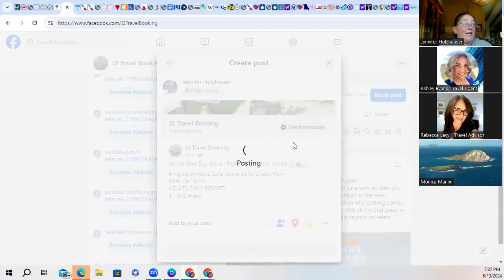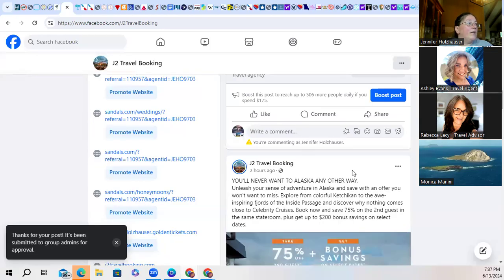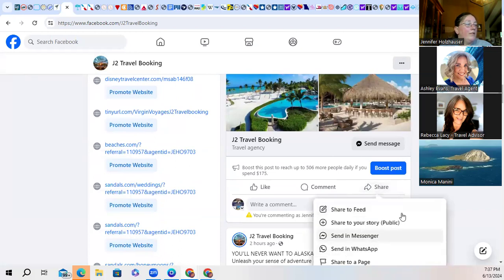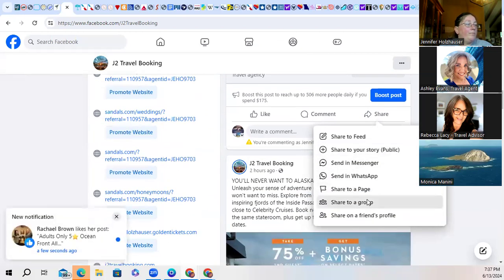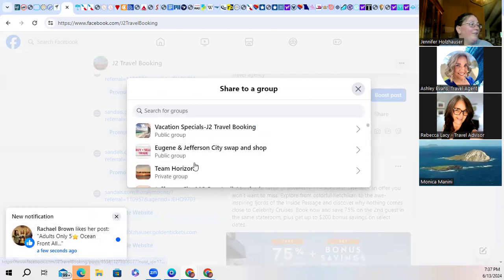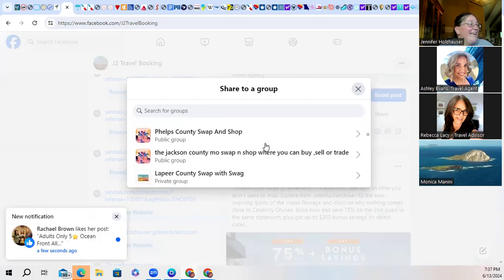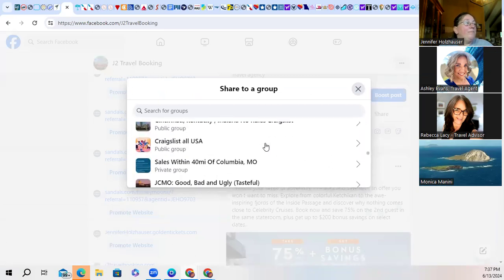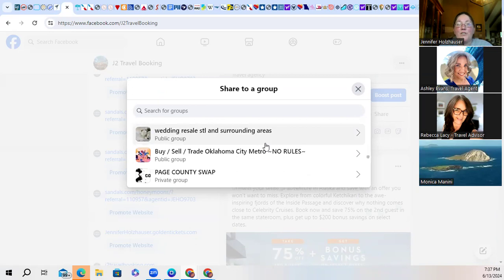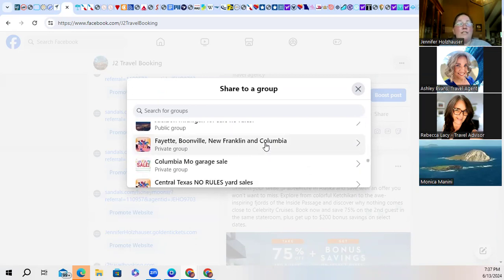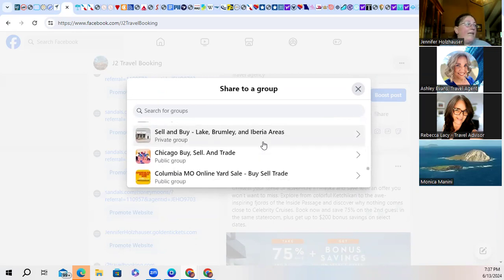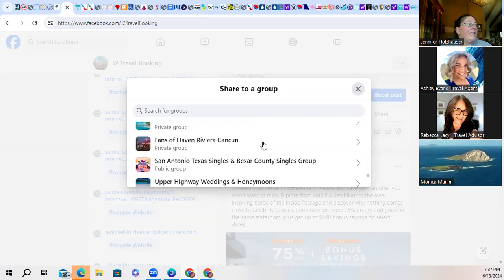And you're going to do this 5 times. All right. So I stopped. And you just go to share. Go to share to group. And look at Rachel already liking it. And you guys do interact with the other agents because it builds the algorithms. All right. So make a comment like, let's go, or this is so beautiful. Or, you know, if you've been there before, I think Rebecca commented on my Canada one the other day. It helps your algorithms.